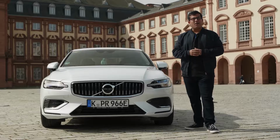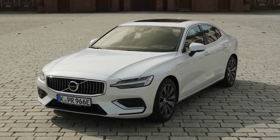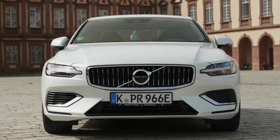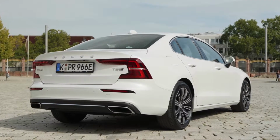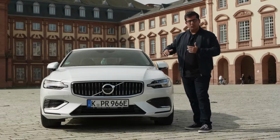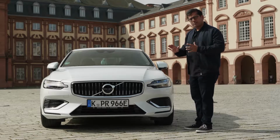The S60 is now in line with the current generation of Volvos in terms of design philosophy. If you guys remember, back when I drove the Volvo V90 Cross Country, I said that the design was very professorial, and I couldn't have said it better, because right here in my university, it does look very professorial. What I mean by that is it's polite, but intelligent and sophisticated. Up front, first of all, the width is something that you will notice. This car is 1.85 meters wide, but instantly recognizable as a Volvo.